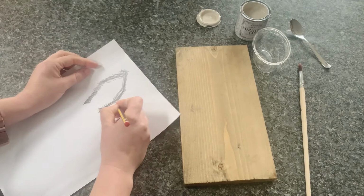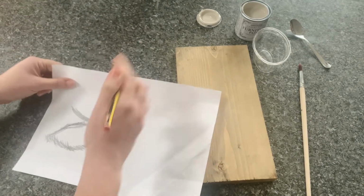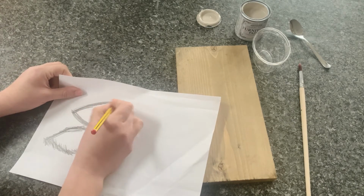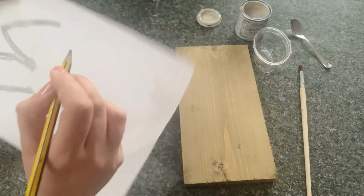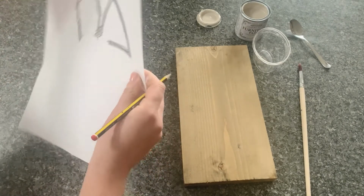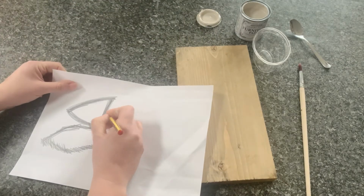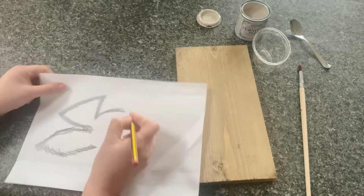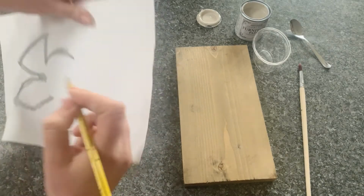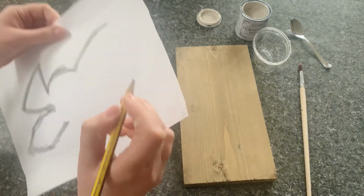And you just keep lifting it up just to make sure that I am shading on the lines that I need to be. You could also, if you've got a light box, it's always very handy. If you've got a window close by, just put the piece up at the window and it gives you the view of where you need to be perfectly, which is something I would do if I was away from the camera and just making this to sell or for myself.